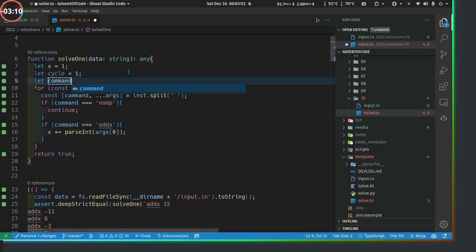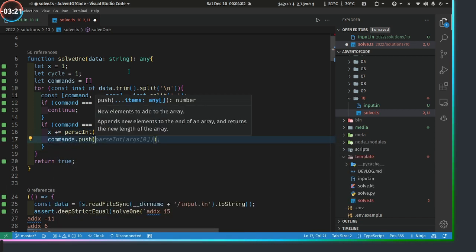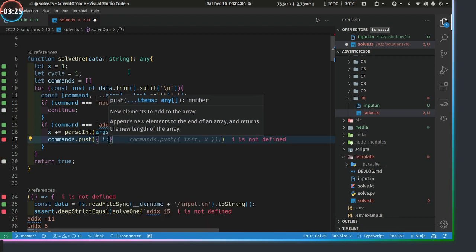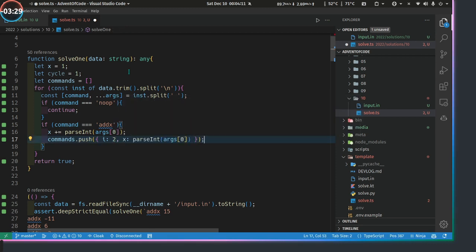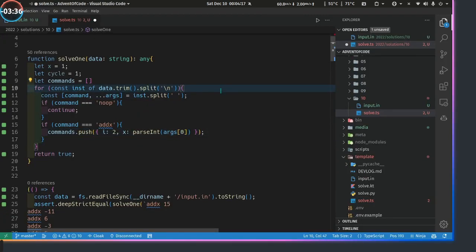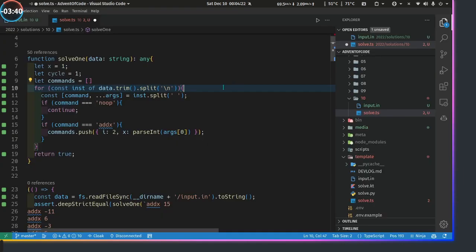Let commands, it kind of needs to be queued up. If add X, commands dot push, it's gonna be or I, which is 2, and then X change is parse int. Then for every cycle, we iterate one thing.